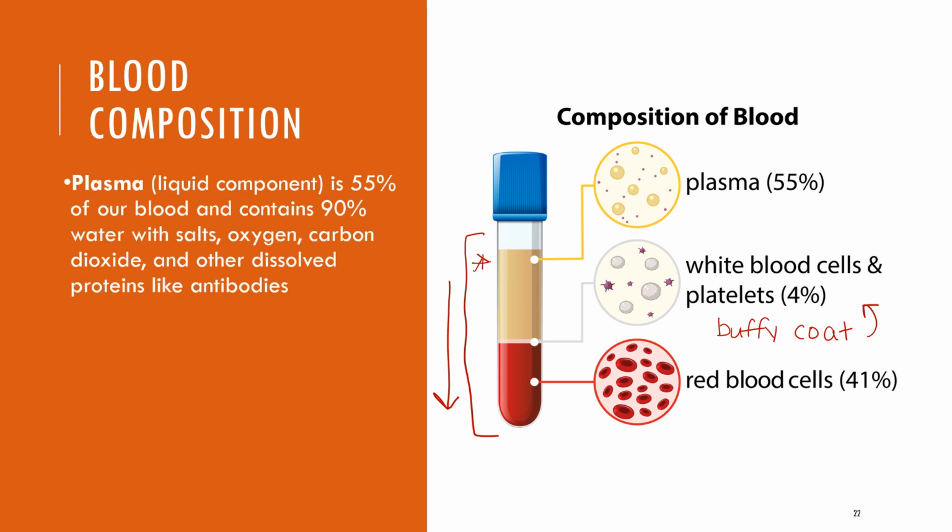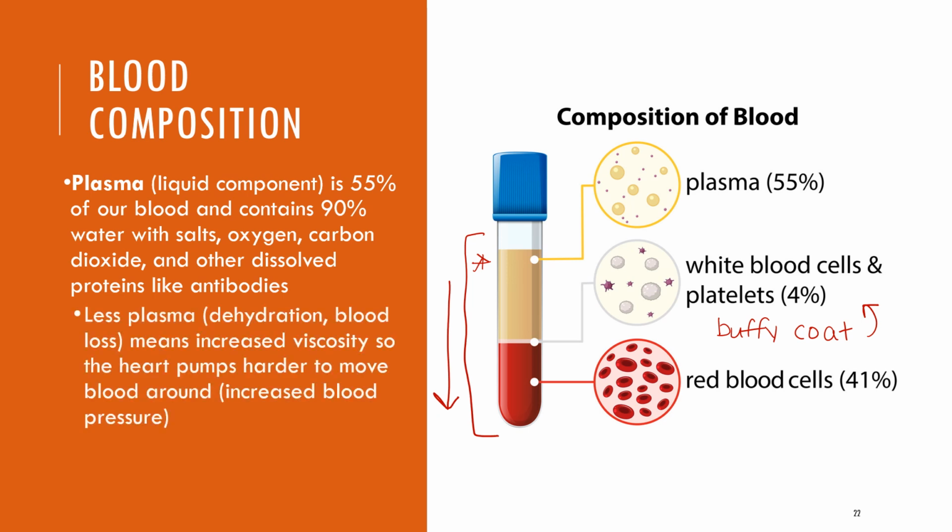So the plasma is the biggest portion of our blood. This is the liquid component. It contains the oxygen, the salts, the dissolved nutrients, the dissolved carbon dioxide, the dissolved waste, all of that important stuff. It includes our antibodies, dissolved proteins. So this is where a lot of that stuff dissolves into when we talk about our blood. It's 90% water though. So as you can see, that dehydration factor is really big when you're talking about something that is most of our blood and most of that is water.